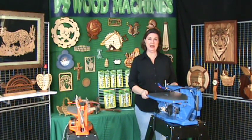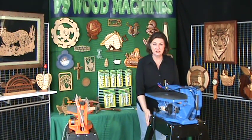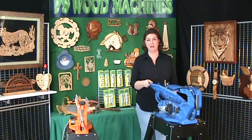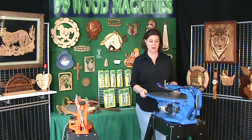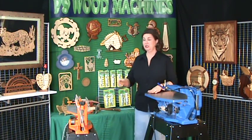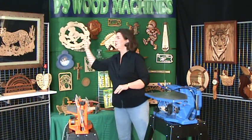Our saws are made of cast aluminum and come with a steel stand. Our tables tilt 35 degrees one way and 45 the other. Our 21-inch saw has one of the largest tables on the market, which is an advantage when you're working on large projects.